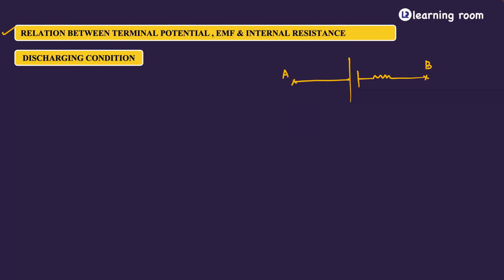So in these two scenarios, what will happen is this cell has an EMF of 1.5 volt. If you remember, I told you yesterday, the moment you buy it from the shop and come, you don't connect it across any device, then whatever is the value that is written on top of it is actually not the potential difference. It is the EMF, right?